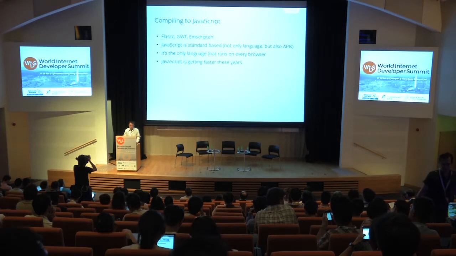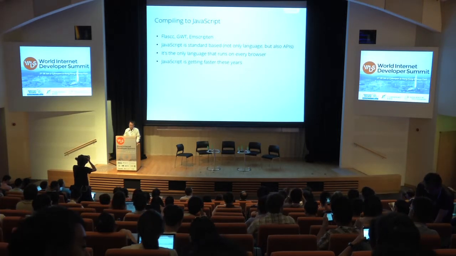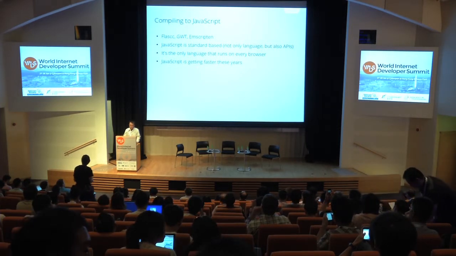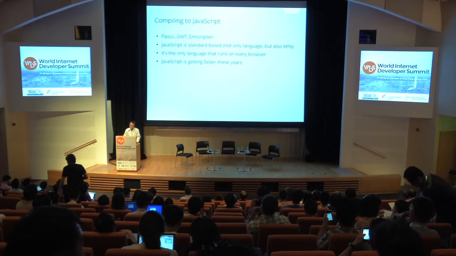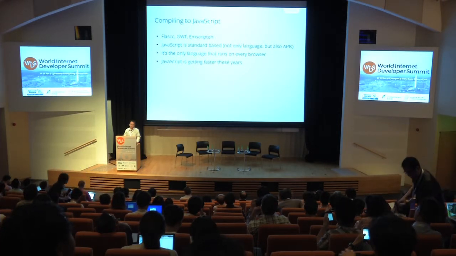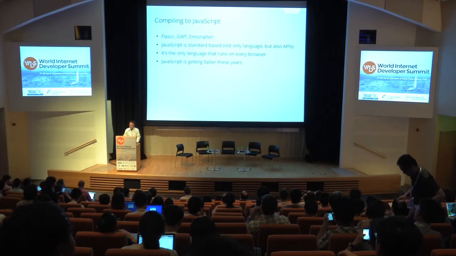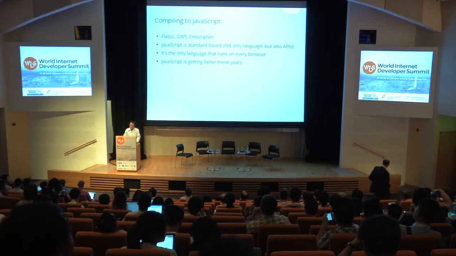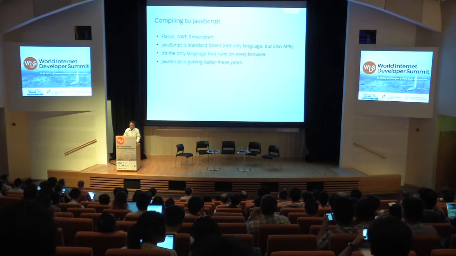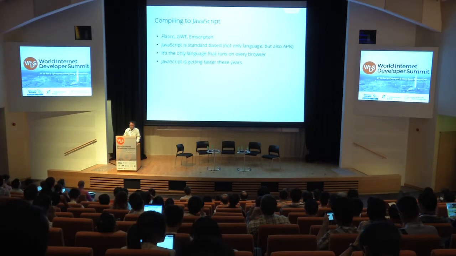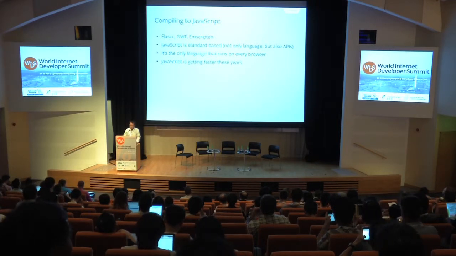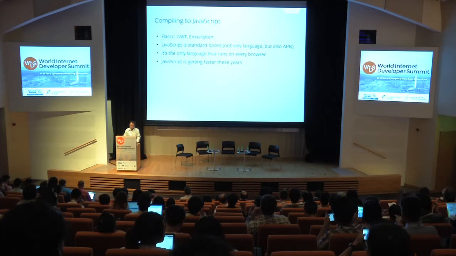So, as for porting to the web, we are actually talking about compiling to JavaScript, or more precisely, compiling other languages in the native development environments into JavaScript on the web. In fact, Emscripten is not the first project that realized this idea. You may already know that Adobe's Flash CC compiles C++ into ActionScript, which is a cousin of JavaScript, or Google Web Toolkit, which translates Java into JavaScript.